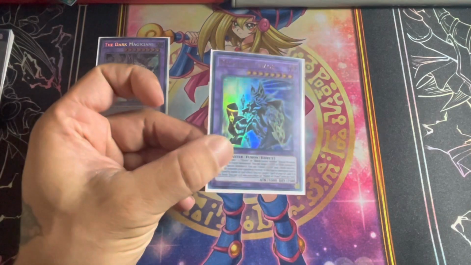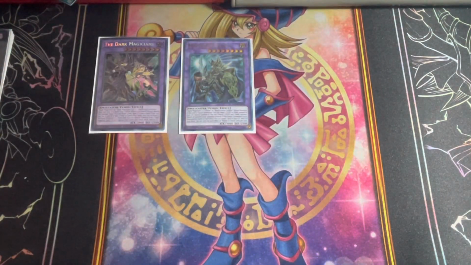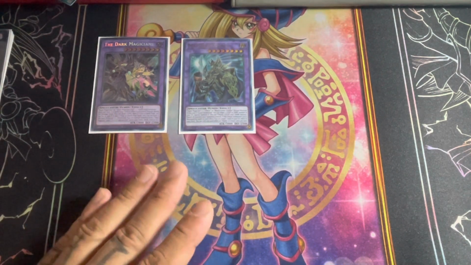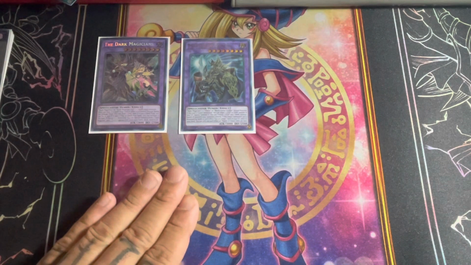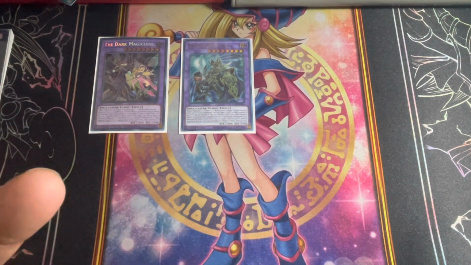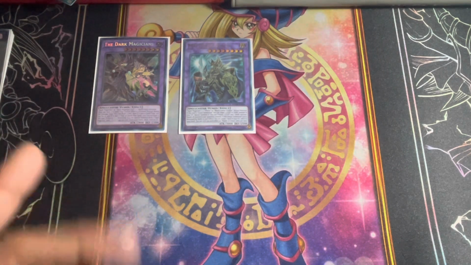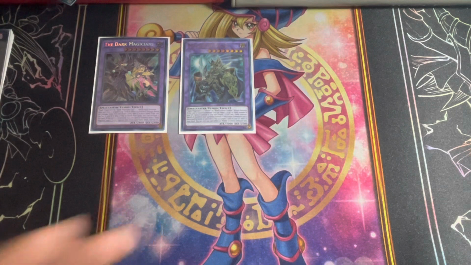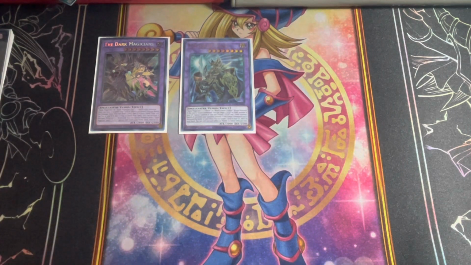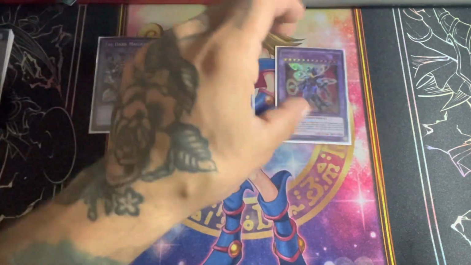We got 1 copy of Master of Chaos. Absolutely amazing card. I've started using it more, and I freaking love it. When it's summoned, you can special summon a light or a dark monster from your graveyard, and then you contribute a light and a dark monster from your side of the field to banish all of your opponent's monsters. We got our 1 copy of Quintet.